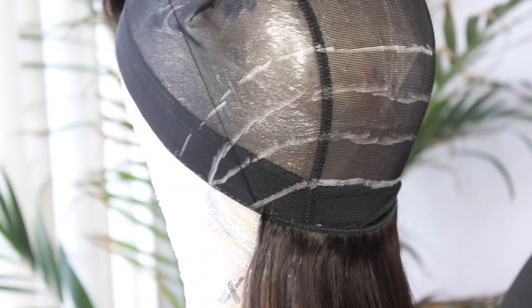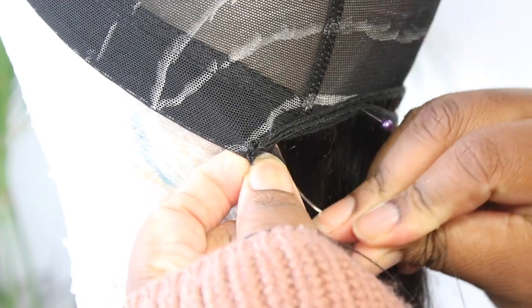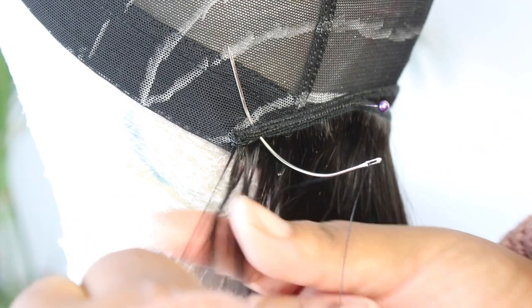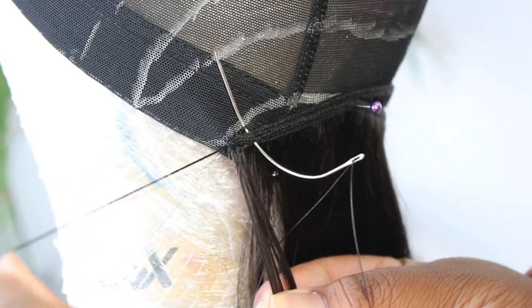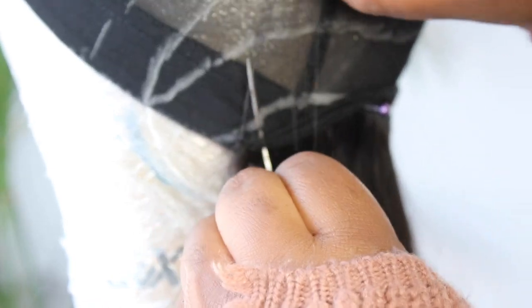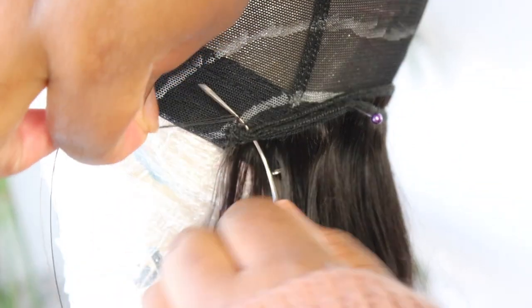So what I do is I take my needle and put it through both tracks, okay? And while I do that, I am going to put it through the cap as well. You could go through the elastic band if you want to, or you could put it through the first layer of the cap. That is up to you. It's not going to shrink your cap. Your cap is on a mannequin head that is going to stay its shape and its size, all right? So you do not have to worry about shrinkage.